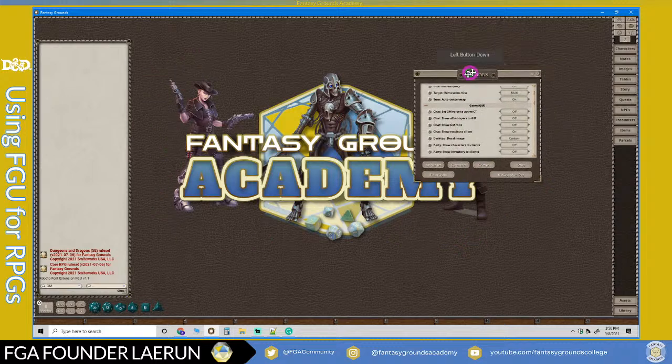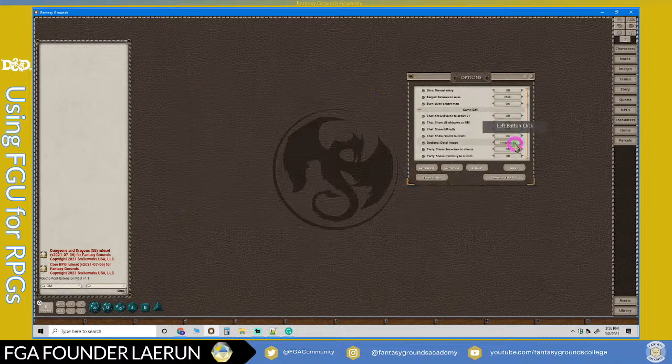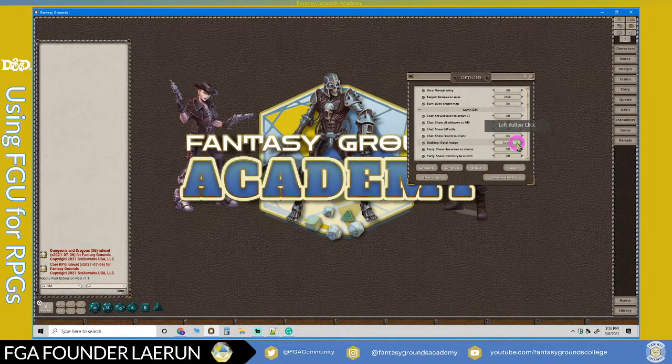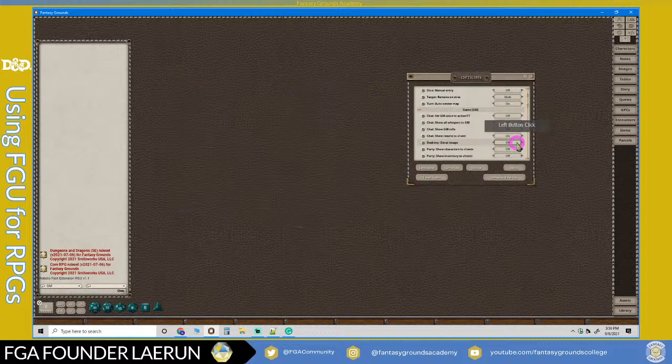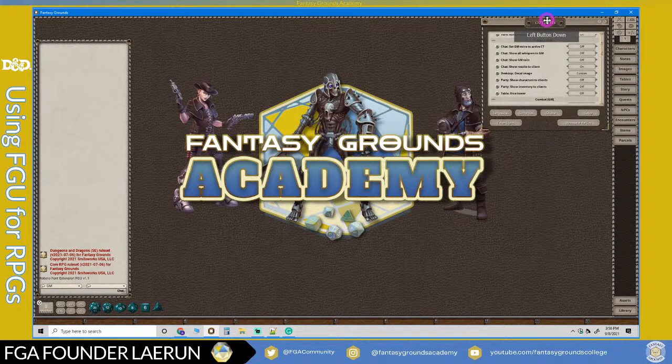It's kind of cool. But anyway, if you want to turn that on or off, you can turn that off in the decal area. You can go back to default, you can turn on your own custom one, or you can just turn it off altogether. So that is just one cool thing about Fantasy Grounds.